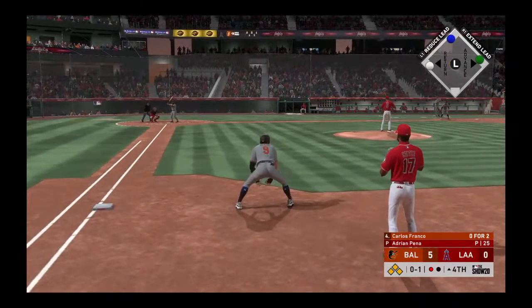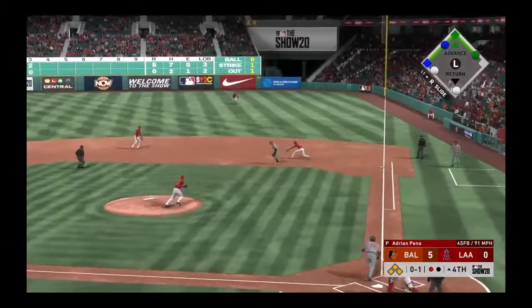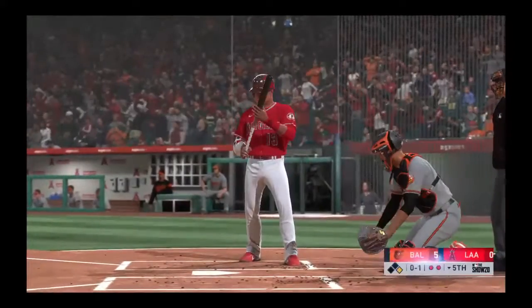Striding forward now is the DH, Carlos Franco. He's 0 for 2 thus far in this one. He's got it. One there. Back to the pitcher, covering. It's a double play, and two down here.